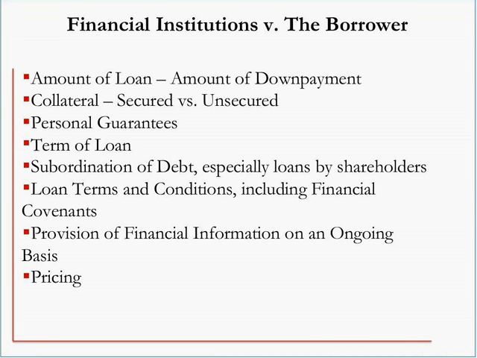Personal guarantees, always a fun one. And by that I mean, if you have a business, and a business is a corporation, or a limited liability company, or some other type of incorporated business entity, the liability of the business entity is limited to just that business entity. So often what banks ask for is the guarantee of a spouse or someone else that can support the credit on a personal basis. So if the loan goes into default, I have recourse against the personal assets of a guarantor.